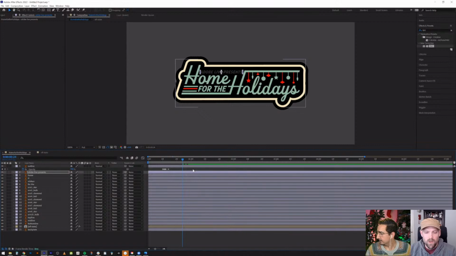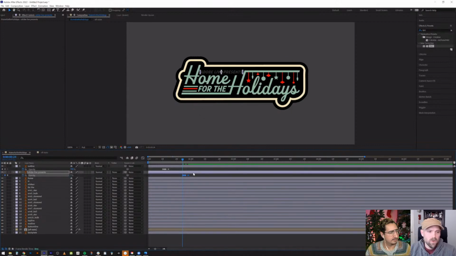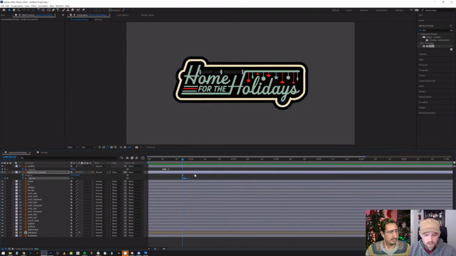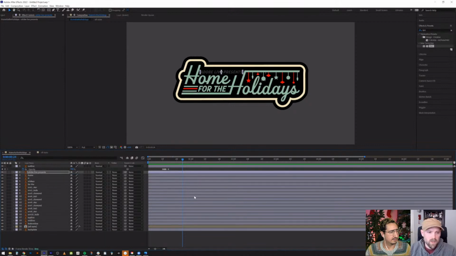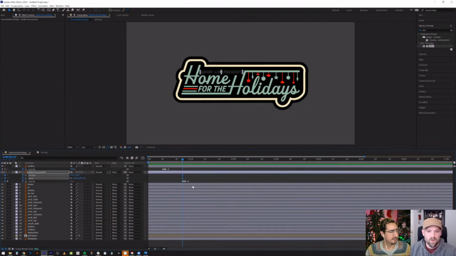And if you press U, it'll reveal any animated property on the layer. So if I were to, let me add some more layers. I'm hitting Control keys, Shift P, Shift S to reveal different properties. If I toggle those properties, it'll reveal whether they're animated or not, so it'll bring up the keyframes straight away.